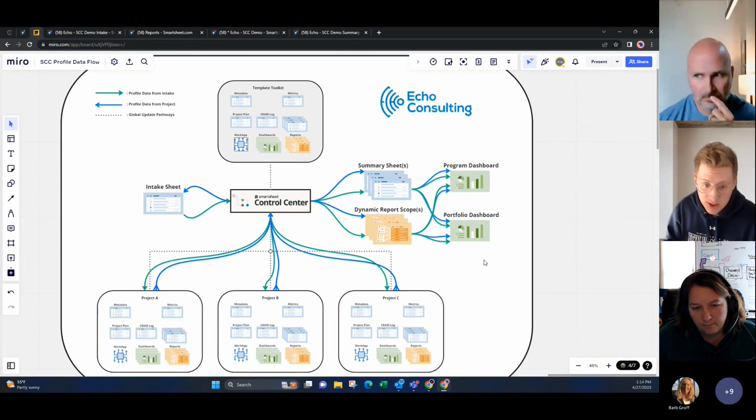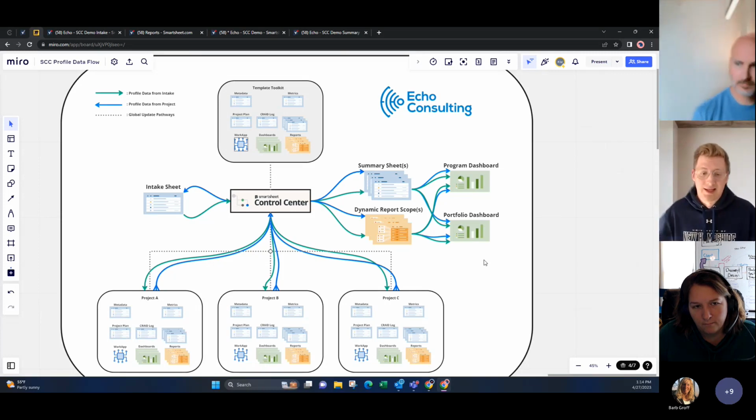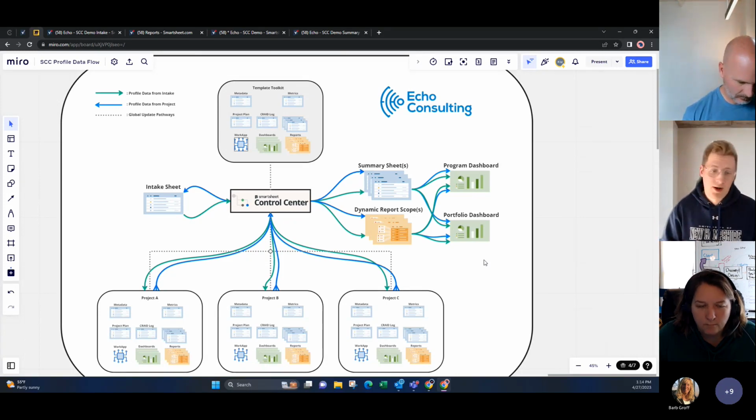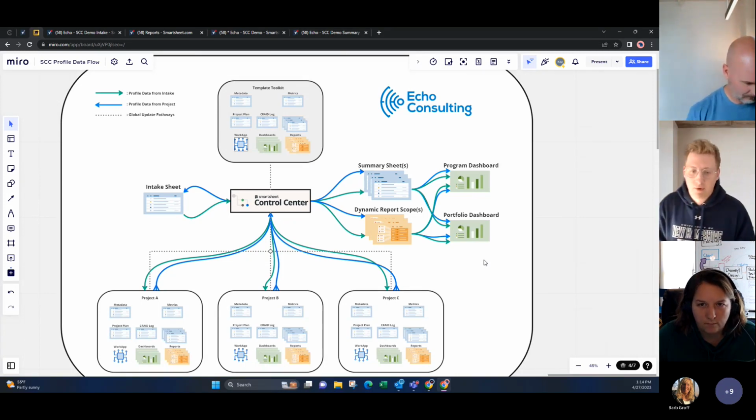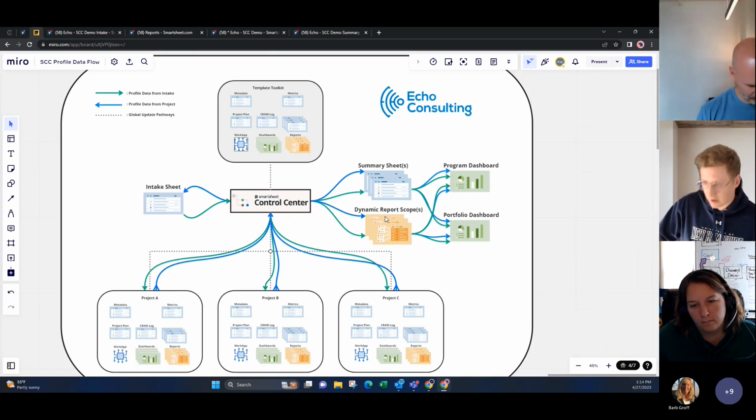Diving back into this diagram, the other half of it, I like to think about Control Center as a Xerox machine at its most basic sense. It's just making a copy of a template set, but on the outset of that Xerox machine is where it consolidates and rolls up all the data that we can report on at the portfolio, your program level, whatever you want to do with it. Control Center takes that information from the intake sheet, merges it into the project, and then any data points that you care about throughout that project's lifespan gets all pushed out the other side. And that's what we use for our reporting.